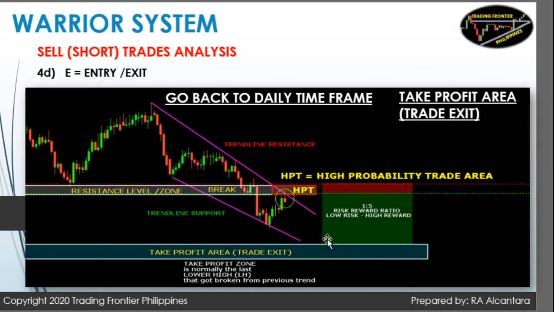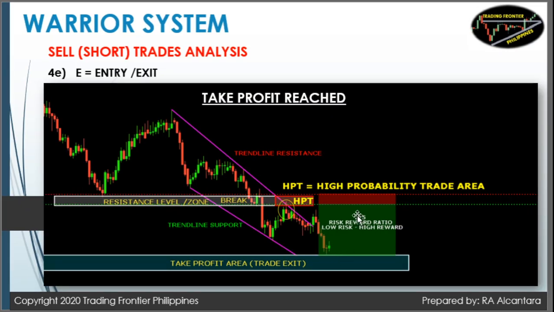So, tandaan nyo, when we go for an optimal entry and we go to a lower time frame, ang na-improve natin, napapaliit yung stop loss. Hindi yung TP. Yung TP, remain siya as is dun sa higher time frame. Alright? Naintindihan? So, alam na natin yan, TP ko on a higher time frame. And then, kita naman natin, the take profit reached. Sabihin, na-hit na yung take profit natin, provided a 1:5 risk-reward ratio.